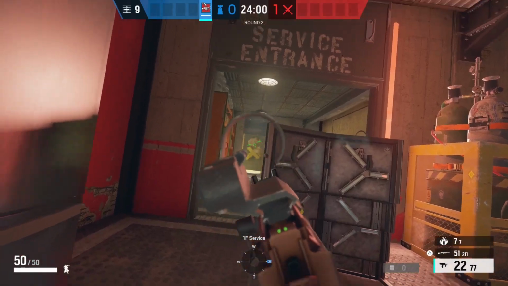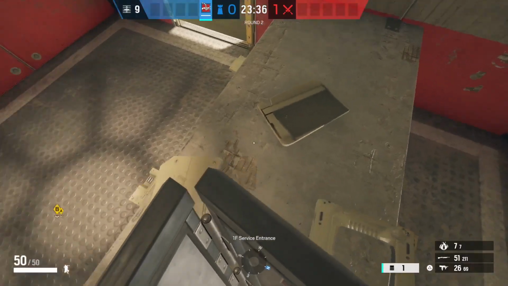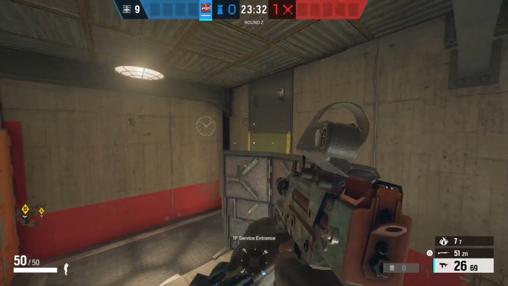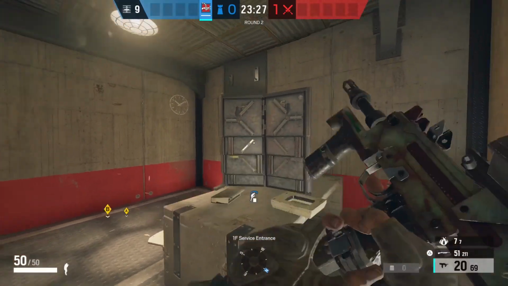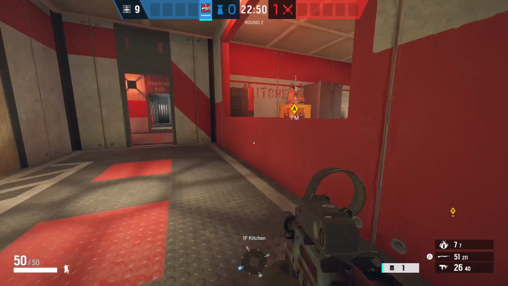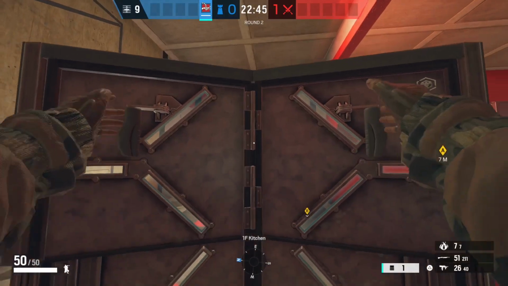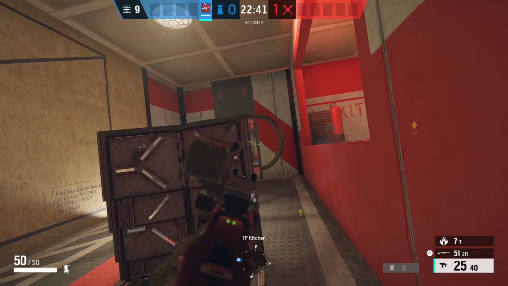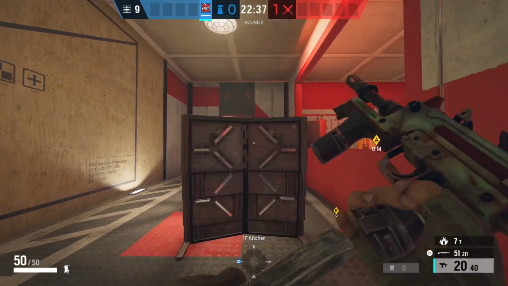We have a shield facing the service entrance. This one's a bit new. We can place a shield on top of this table. I don't actually remember if it's possible on Coastline, but now we can peek with a shotgun if there's anyone entering here. This one's a bit new as well. We have a bit more cover on our right side from the window comparing to a Coastline. So we can have the shield in kitchen and we can peek the doorway with those tight angles.